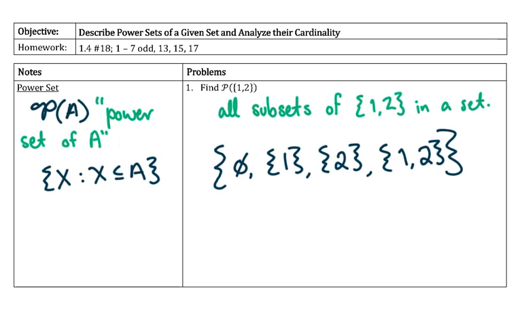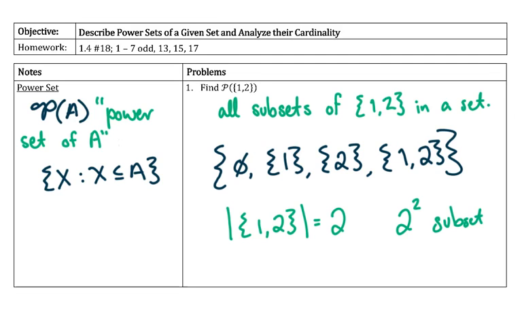Here you'll notice that we've included final brackets on all of this. The nice way you can tell if you're done is, if you remember from the last lesson, the number of subsets is equal to 2 to the cardinality. So in this case, the cardinality of the set {1, 2} is 2. So I should have 2 to the 2 subsets. So in this case, I've got 1, 2, 3, 4. Check that off. I'm good to go.